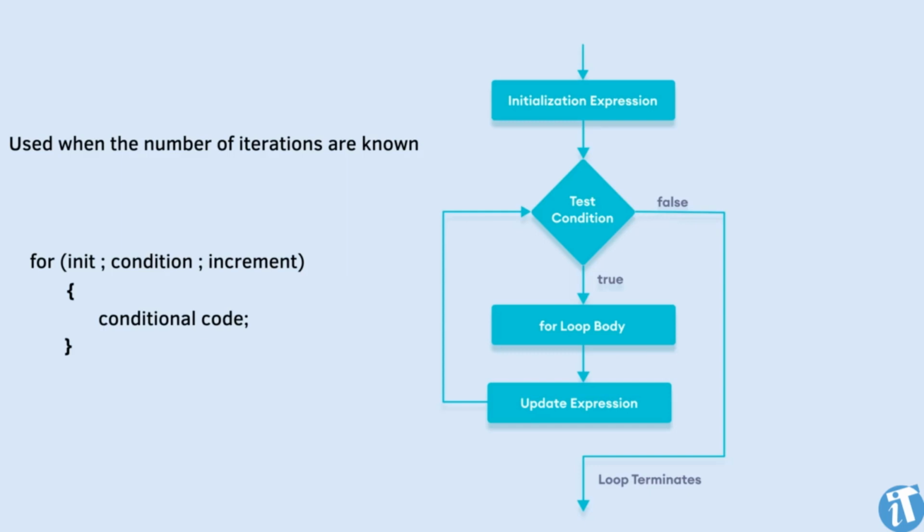Increment means that after executing the complete body, it will again go to this particular section where the increment takes place. Now after the increment, again before entering the body, it will check the condition. So this will keep on executing unless and until the condition is true, and as soon as it is false, the loop will get terminated. Alright, so let's execute this particular loop practically.